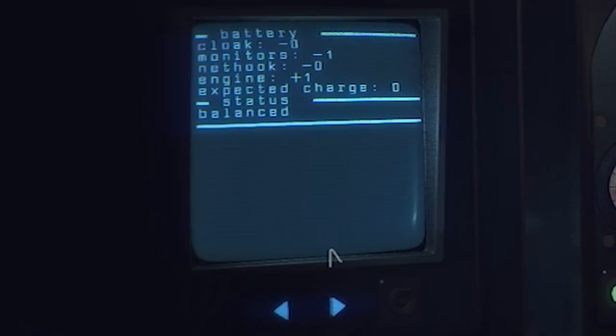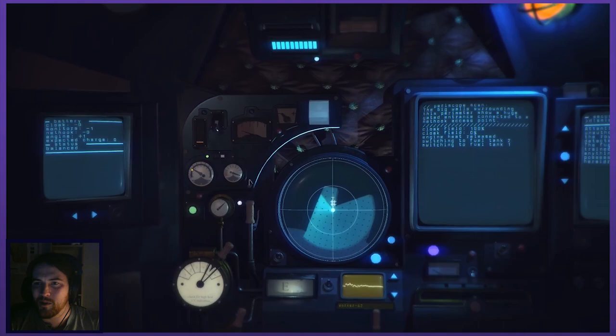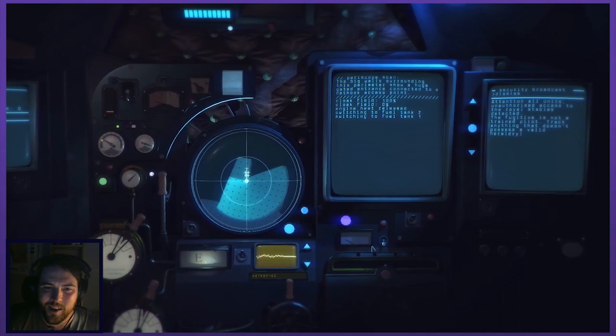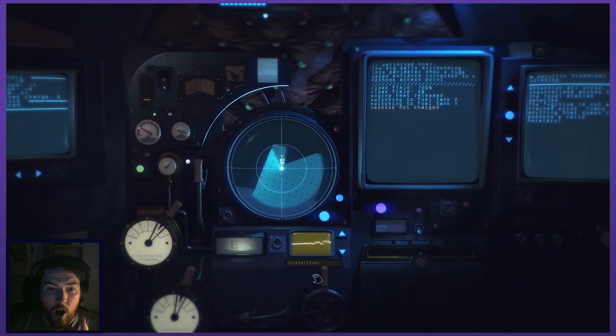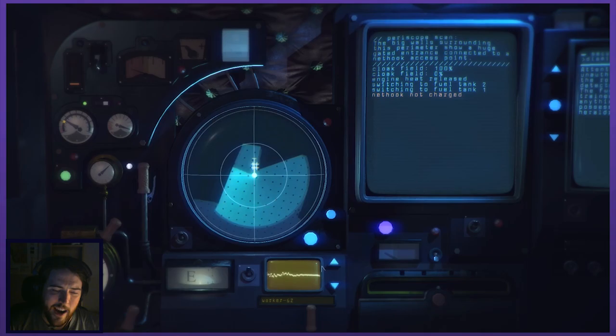These are my specific battery drains. I could be turning the monitor off if it was getting too crazy, but I don't have to worry about that right now because my battery is doing totally fine. The battery was a really difficult thing to figure out, honestly. Now this net hook is the thing that's giving me the most trouble. Oh, okay. What do we got going on here? Oh, different frequencies? Crystal Tower and Worker.